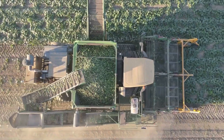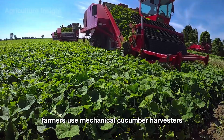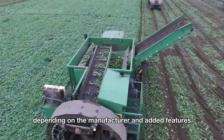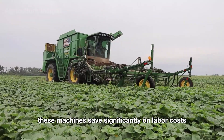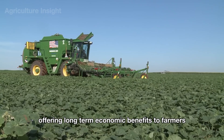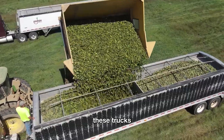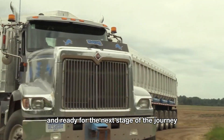To handle such vast acreage efficiently, farmers use mechanical cucumber harvesters, which function similarly to tomato harvesters. The cost of a cucumber harvester ranges from $100,000 to $200,000 depending on the manufacturer and added features. While the initial investment is substantial, these machines save significantly on labor costs and boost productivity, offering long-term economic benefits. Once cucumbers are sorted and cleaned, they are transported via conveyor belts and loaded into containers on nearby trucks, which carry them to processing plants fresh and ready.